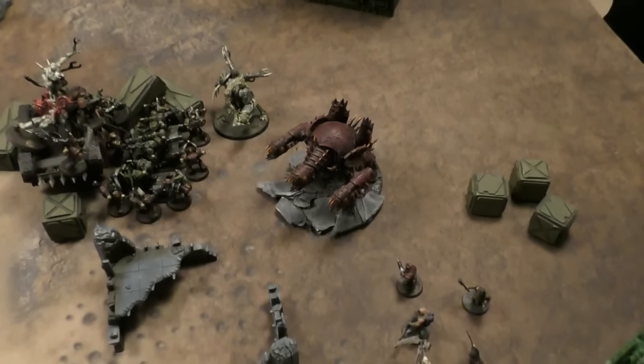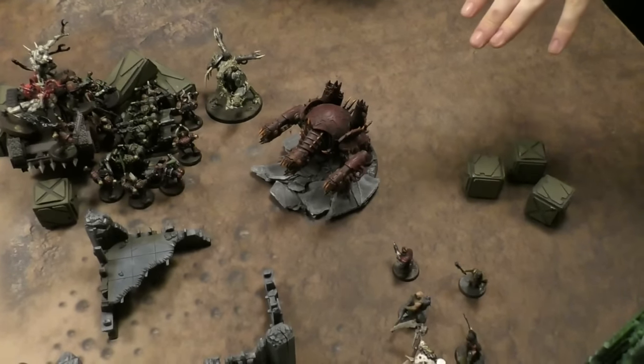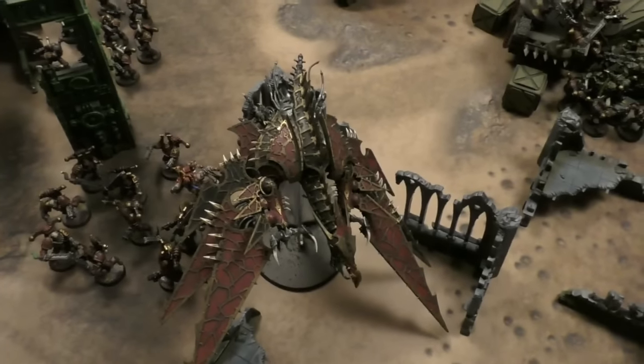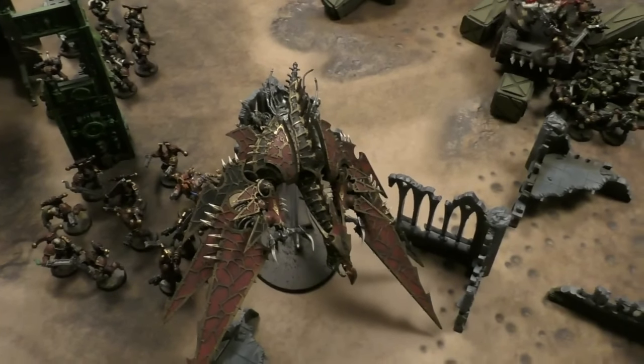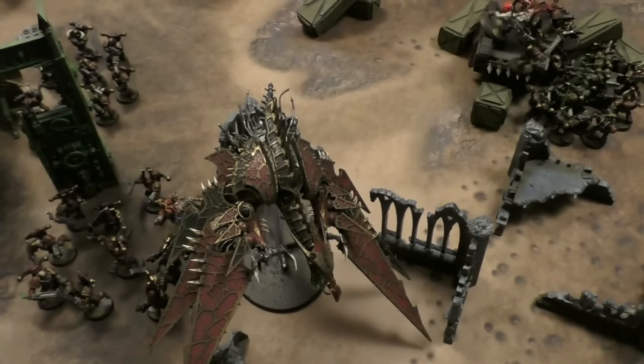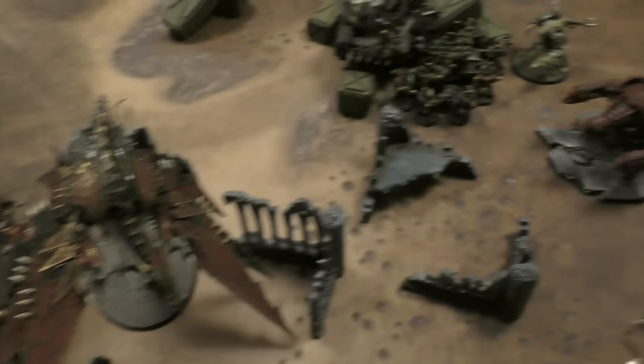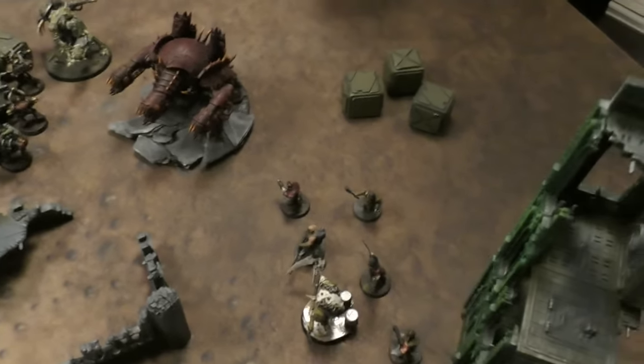Okay, and we're going to go with the Hades auto cannons from the Forge Fiends. They're going to fire at this Heldrake because he's being a pain. Would you like to drink? Yes. And you can't fire your thing, or you're just going to fly off next turn? He's going to fly off next turn anyway. Cool, good call. Right, I am needing 6s to hit.